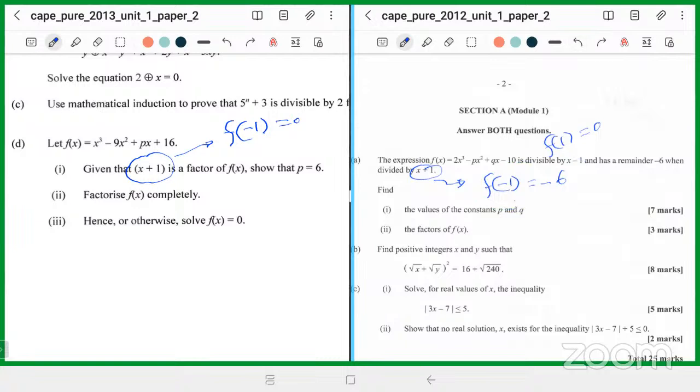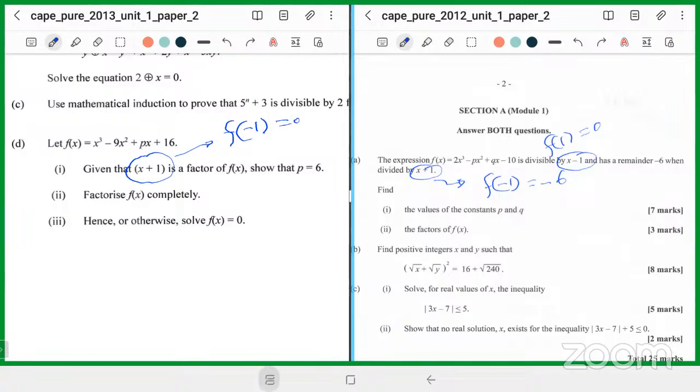So they want to find the P and the Q, then they want to factorize it. So it means they're going to divide by the factor. Divide by the factor. You won't divide by this, that's not a factor. Always divide by the factor. They're trying to factorize the expression. So that's it. I'm not going to bother to do this last one.